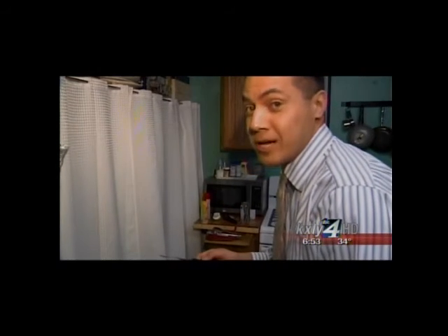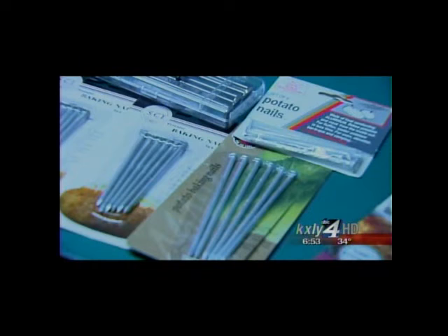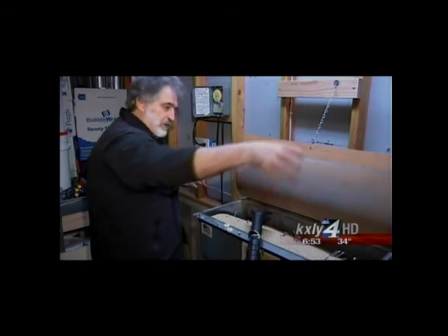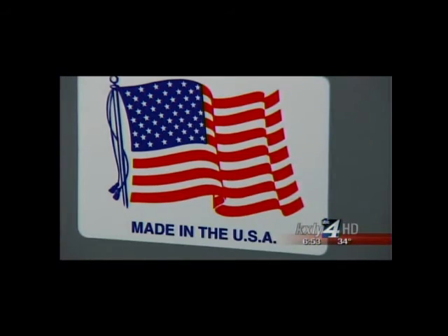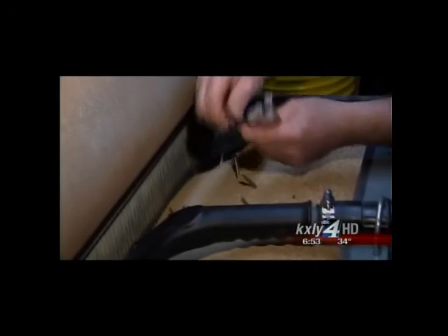But the result, as he can attest, is delicious. "That's a good potato." The spud spikes seem to have spawned imitators, including some from Weber Grills. "They did a nice job, but it's made in China. It looks like giant-sized thumbtacks to me." But this potato lover firmly believes his product is better and it's local. "We're made in the USA and that's the way we're going to keep it." For Made in the Northwest, I'm Derek Dice, KXLY4 HD News.